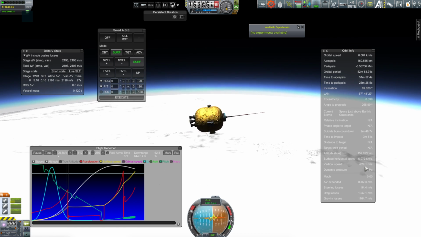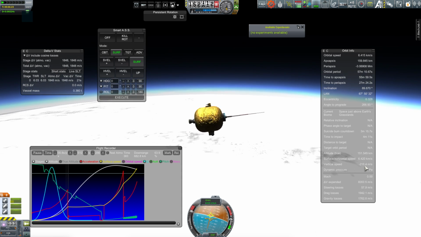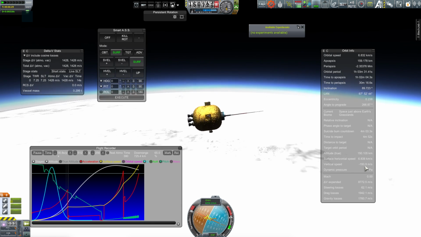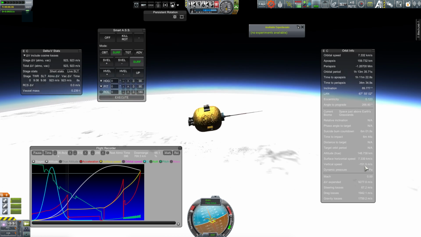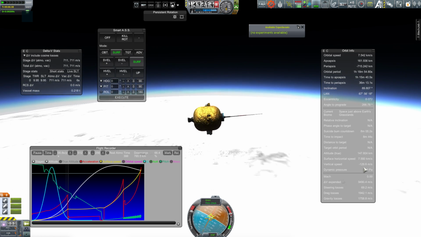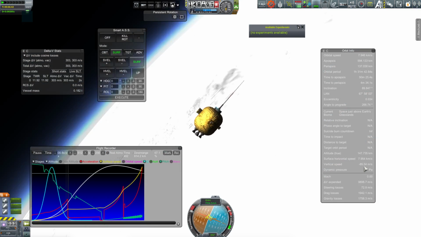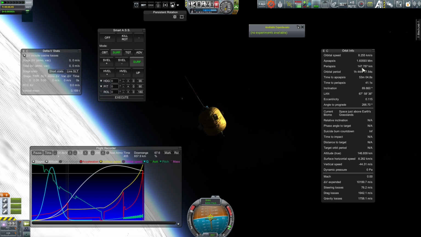We're still falling, but I think our rate of descent is flatlining. Now it's coming back up. So I think we'll be clear of actually skimming through the atmosphere. That's what we want to avoid. Yep, we should be good. See, our periapsis is now above there.